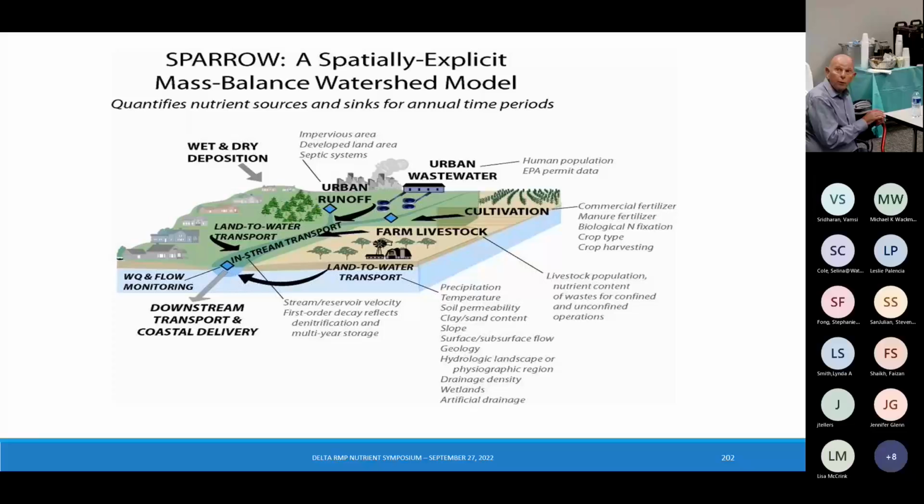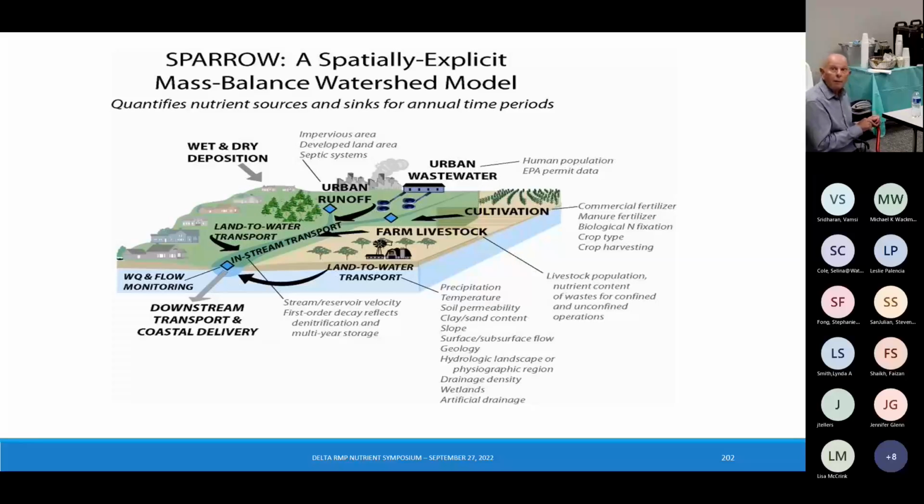And then we try to get as good of information as we have on the farming practices. So nutrient applications on land, a little bit difficult sometimes to really get good information on that. What we've done over the years is to take county level sales, look at the National Land Cover Database, say we've got a certain percentage of cropping land and a certain percentage of the land in crops. We'll parse it out that way. It's not the best, but it's about the best that we were able to do. So we might be able to do the same thing with how many cows are in an area and so on.